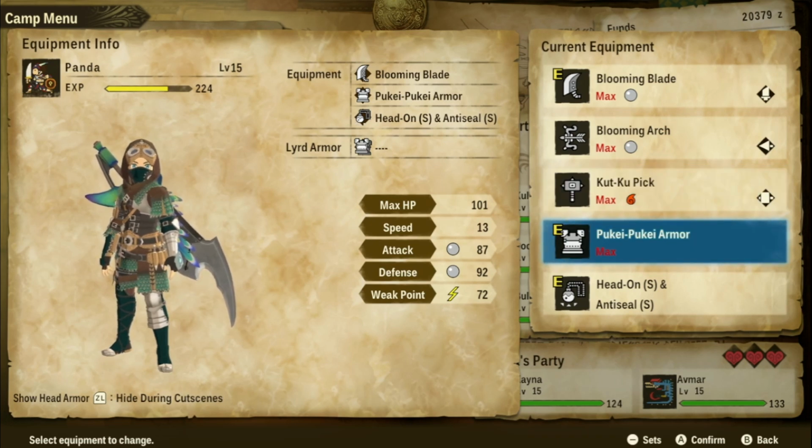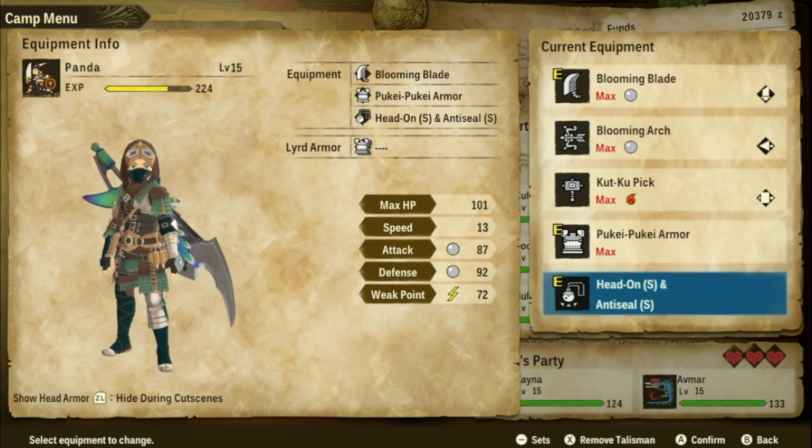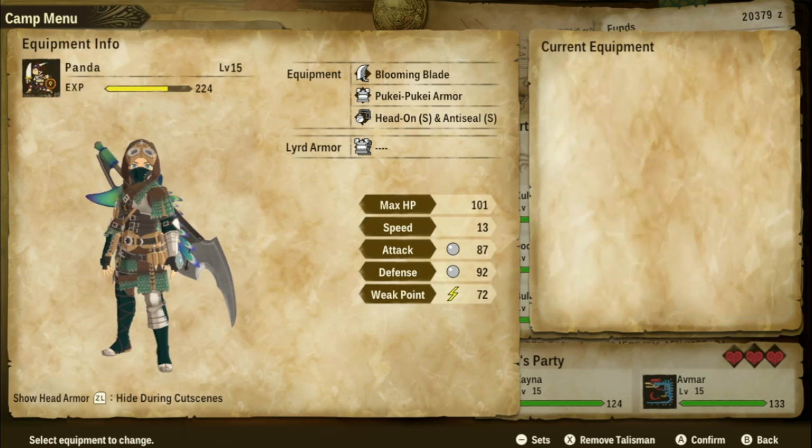I did finally trade out from the Kulu armor because then I realized you can have talismans, and talismans can give you the dancer buff. I'm not using it currently because I'd rather have the head on, which basically gives me more kinship with head-to-head battles, and anti-seal, I'm not entirely sure what it does yet. When I find that out, I'll let you know, though.